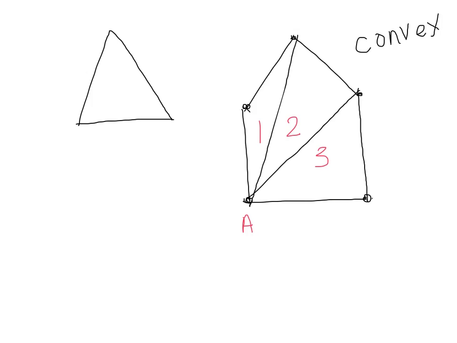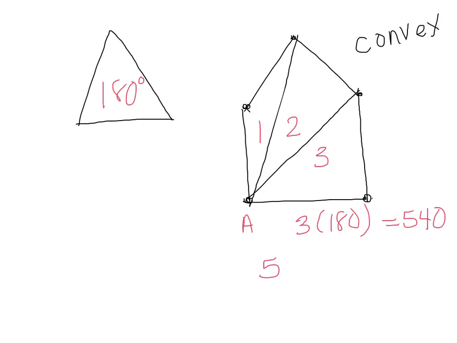1, 2, 3. And we know that each one of these triangles has a total of 180 degrees inside. So if we wanted to figure out the total interior angles of this pentagon, we could just take 3, because there are 3 triangles here, and multiply it by 180, and we'll end up with, that's right, 540. Now, why is this important to you? Well, it actually explains the polygon angle sum theorem. Because if we had used the actual formula a moment ago, the theorem says that for n sides, well, this has 5 sides.